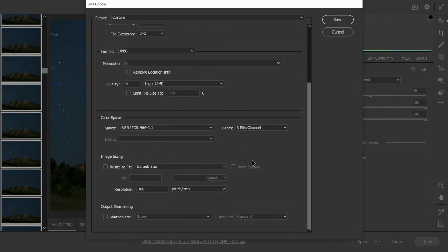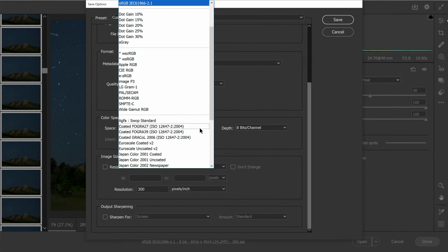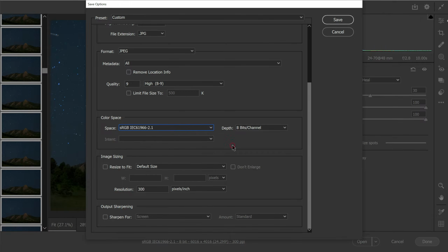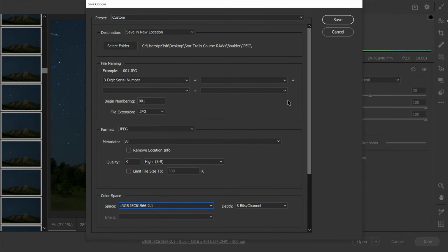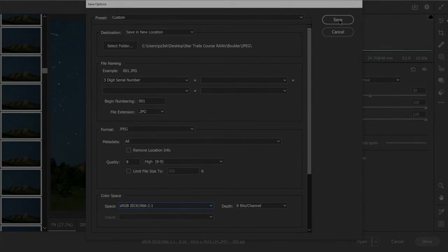The only other thing to talk about here is the color space. I strongly recommend that most people stick to sRGB throughout their entire workflow, unless you know what you're doing. Because if you don't really understand what sRGB is or Adobe RGB, you can really screw yourself over at the end of the workflow if you're not careful. So by using sRGB all the way through, that'll prevent any weird color problems from showing up when you post these online. But if you know what you're doing, of course you can use whatever color space you want. Anyway, that all looks good. I'll click on save and then meet with you guys again when this is complete.